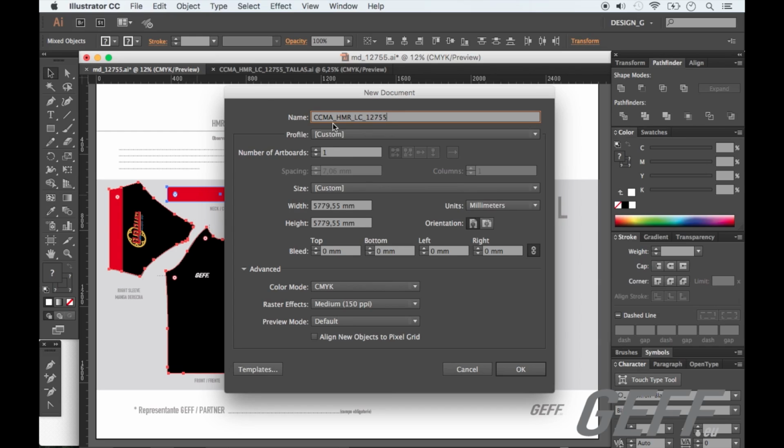So for the master size set I recommend giving it the same number, but again, once it's uploaded to the system, this name will be changed into the code the system has. And at the end, I just add MSS, which stands for master size set.